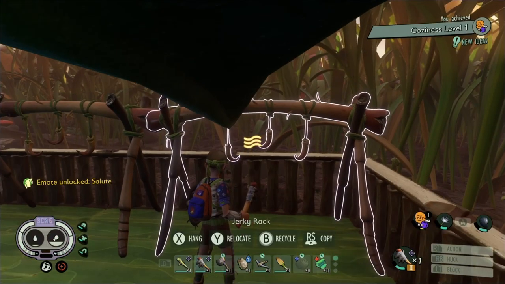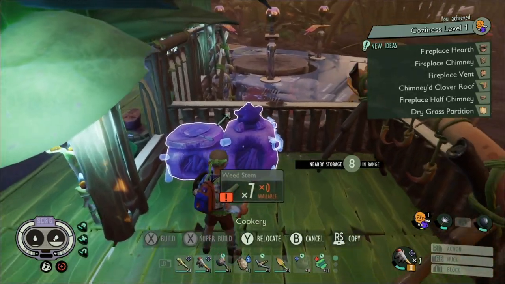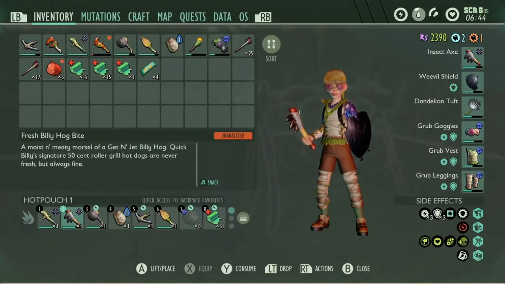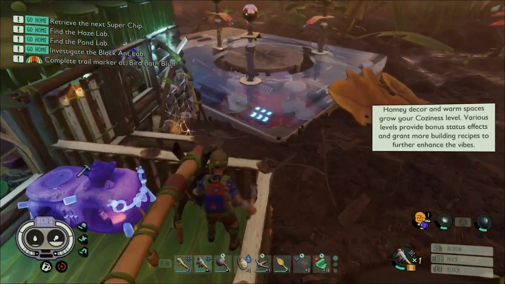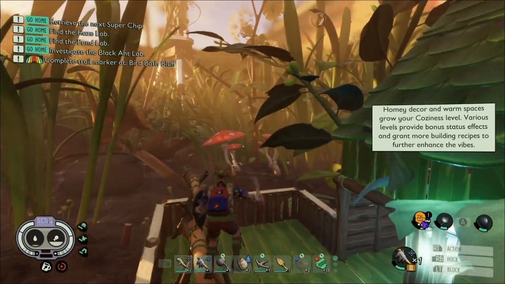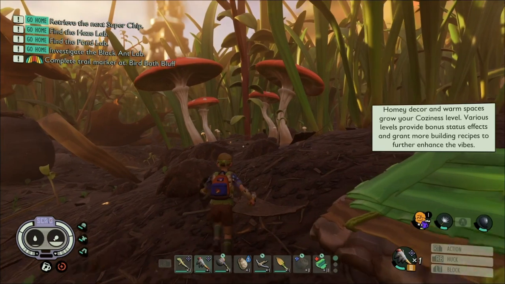Hey, we just got our first coziness level. We got that set up. I just need the wheat stems for the cookery. I chopped up a billy hog on my way back from those bombardier fights, and we got 3 fresh billy hogs, so we'll be able to use those to make some larvana. I just need to get 7 stems. Oh, look, probably that one right there. Let's grab this.